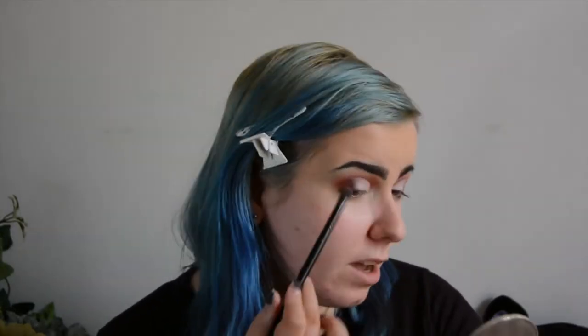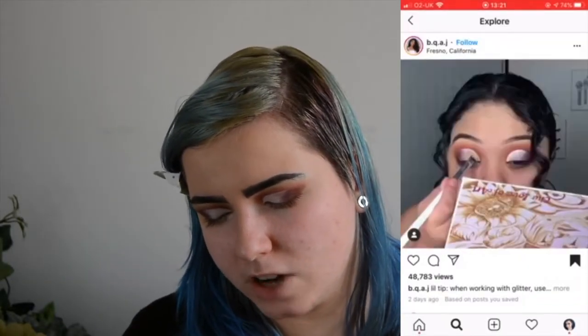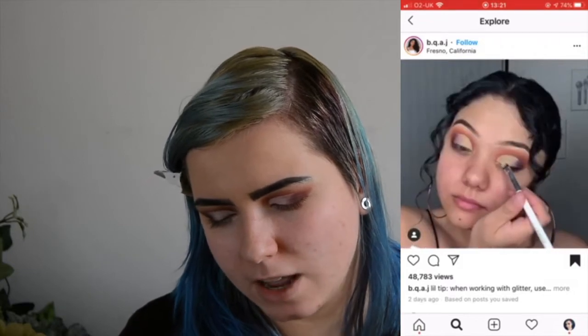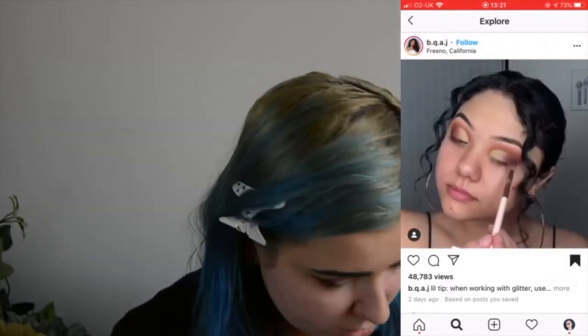But yeah, so I've cut my crease and I've gone in with that purpley Enchanted shade just to blend it in a bit more. What's the next steps? I think this is the gold glitter stage. And I use the shade Sandy, which is like a muted pale yellow shade. I don't really have anything that can be like the Sandy shade, I don't think. Okay, so I have the shade in here. This is the Revlon Colour Stay with Michelle Keegan. I have this shade here. No name on it, I don't know what it's called, but I think that might work.